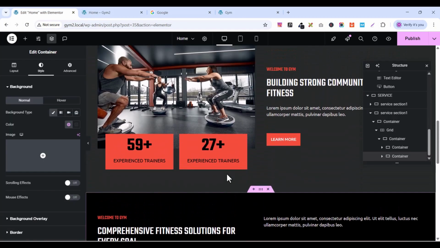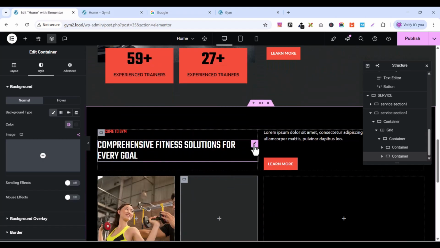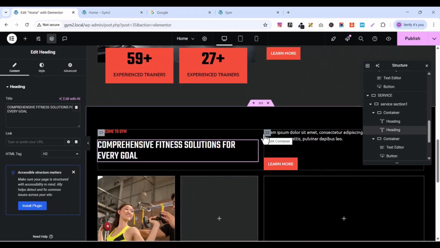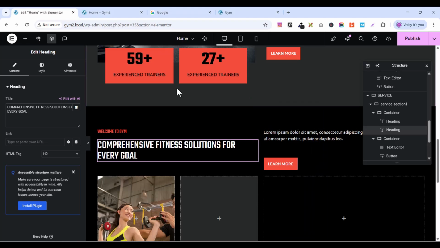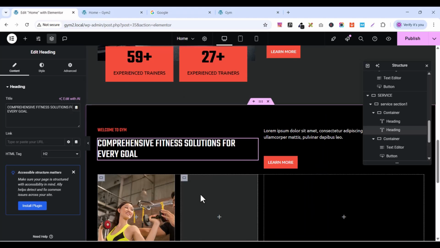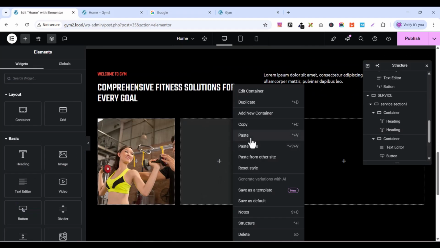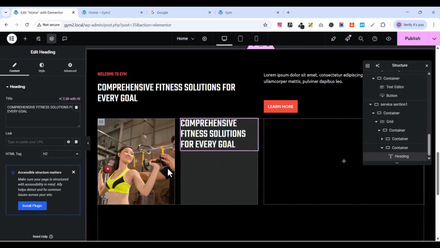So we are going to copy our text here. Let's copy this and come to this side, paste it like this.